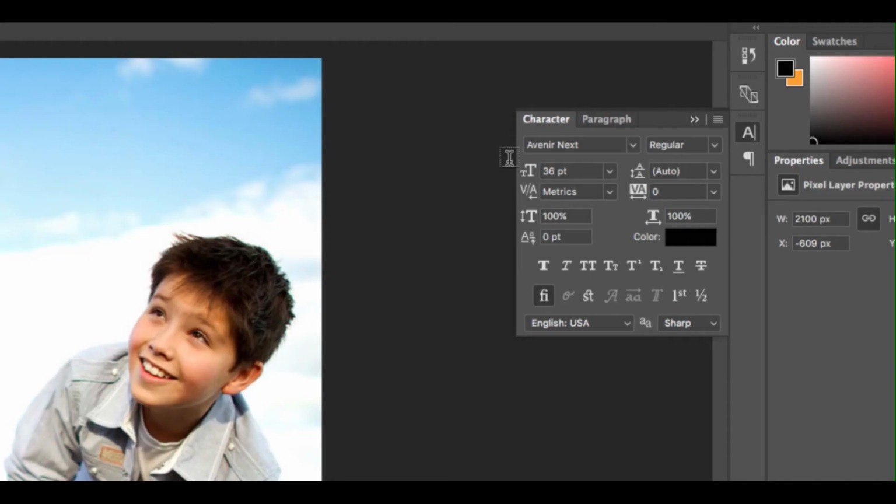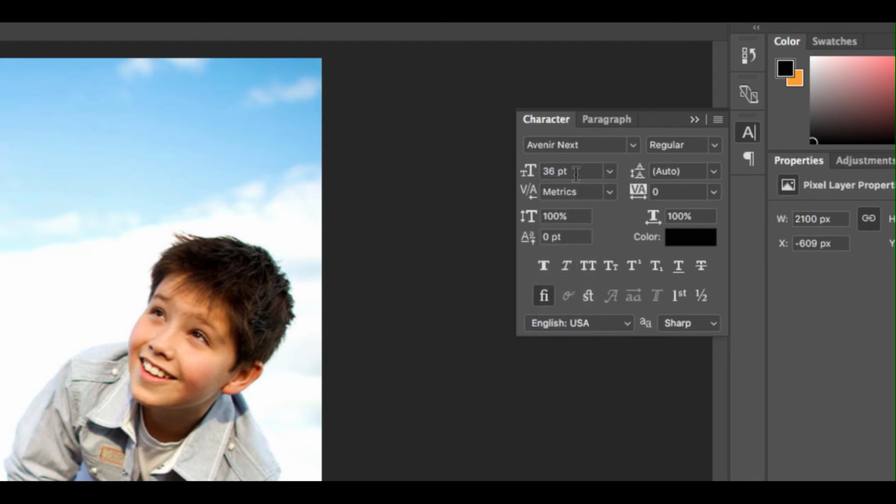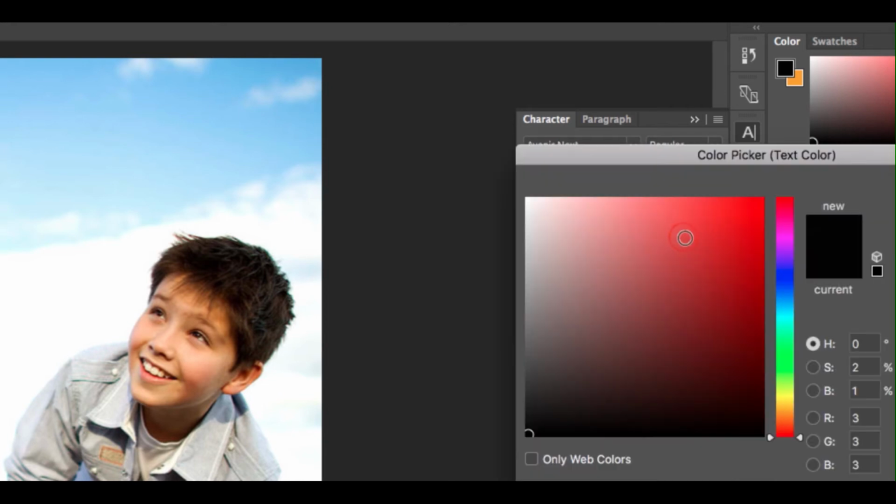Before we start adding our text, maybe just do a quick check to see what your Character palette says. It should indicate a typeface. Perhaps choose a point size that isn't absolutely huge, like 500 or 1000. And maybe make sure that the color is set to something like black, and we can click on that color chip right there. And if you click in the bottom left corner, it really won't matter where the color ramp is positioned. This is always going to be pretty much full black.